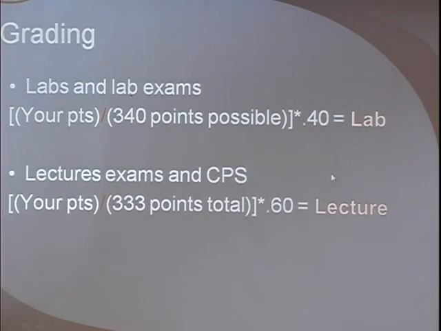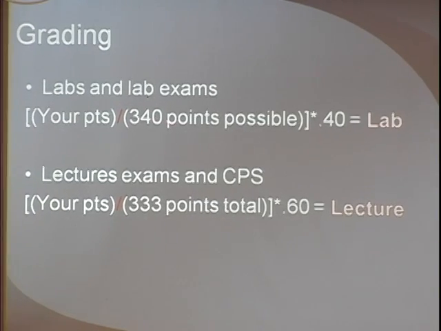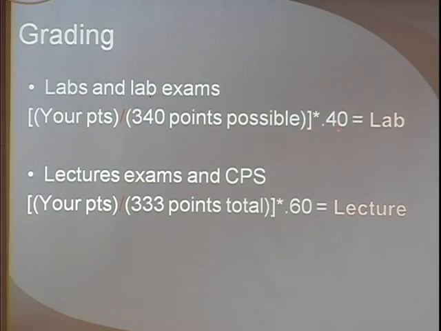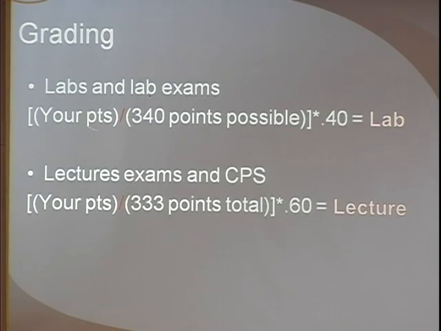As far as grading goes in this course, you should have read the syllabus hopefully in the beginning of the semester. Point totals changed a little bit, but the grading scheme is essentially the same. Labs and lab exams, you had 11 labs and then 3 lab exams. So 11 labs was 20 points each, right? And then the lab exams, another 120 points. That scales down to 40% of your grade, so we took that point total, whatever you had, divided by 340, and that's your lab grade. Similarly, lecture exams and CPS points were 60% of your grade. And so those for sure you should be able to get. If there's not a lab grade for you yet, it's only because you took the exam at the end of the week and your TA has not yet gotten to grading it.